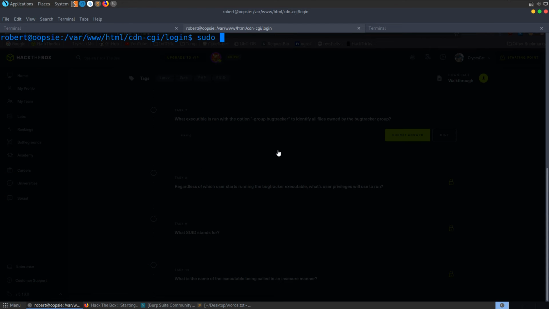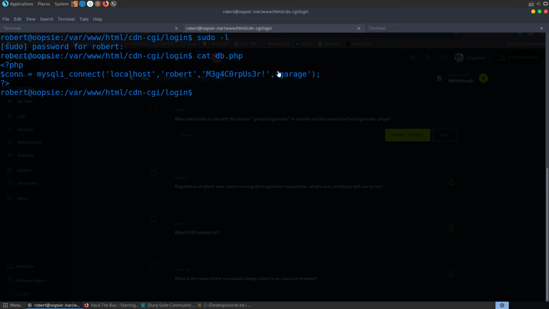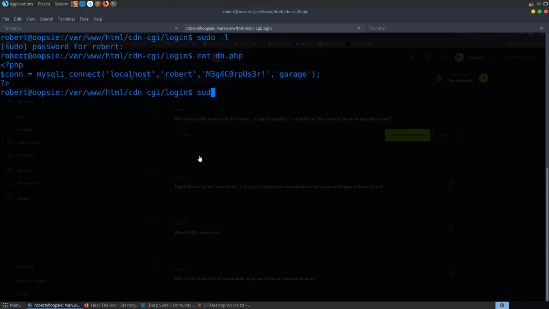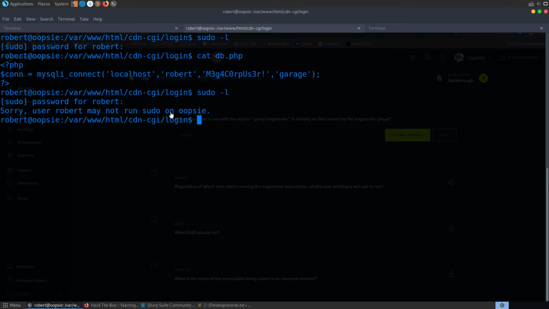Something we could do here is sudo -l, which is normally the first thing you would try whenever you get access to a user. Oh, I've forgotten the password though already. Cat db.php, let me take a copy of this as well. And yeah, so we can try and run sudo -l and see has this user got any permissions that it can run as sudo. We'll enter in the password, and sometimes it'll come back with a list of binaries that we can run with sudo without actually needing the sudo password. In this case, it says we can't, there's nothing we can do there.